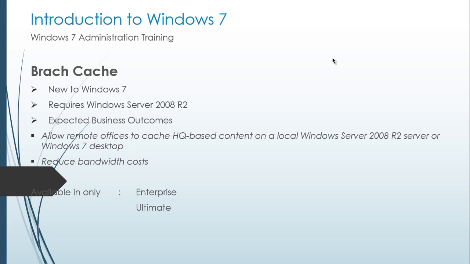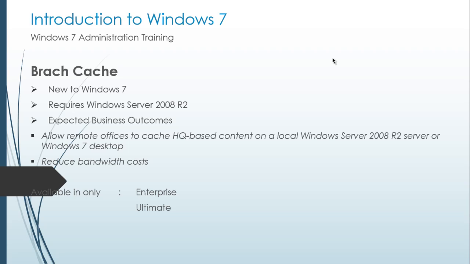In order to control your bandwidth, there is a new feature called BranchCache. It caches a copy of your file from your headquarters at your remote site. Your remote site may have a Windows Server 2008 R2 running as a host or a normal Windows 7 desktop. That copy of the file is cached on the host or the desktop, and when you access that file again for the second or third time, you don't have to travel through the bandwidth to the headquarters. You can directly access it from your BranchCache host. So this helps you cut down your bandwidth cost and improve your response time and productivity.